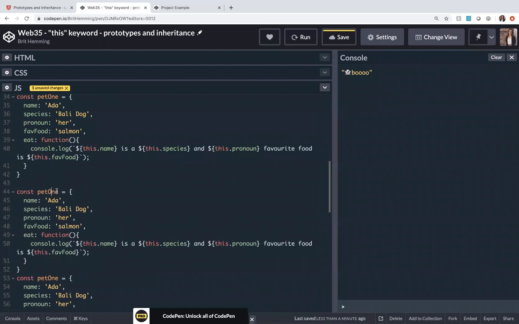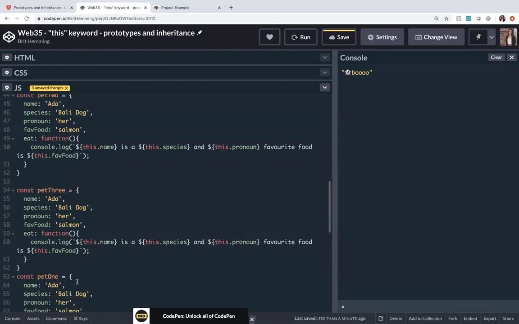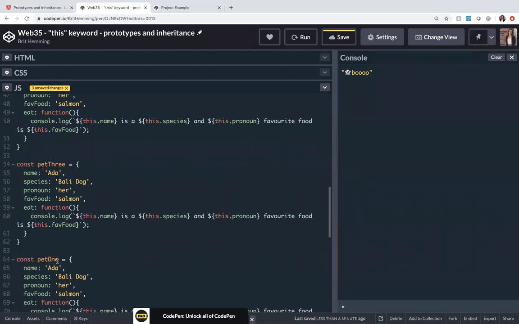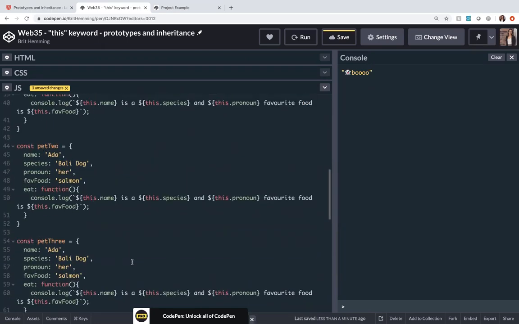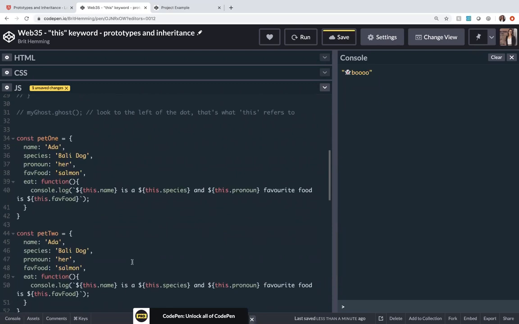So we'll call this pet2. We'll call this pet3. We'll call this pet4. And we'll call this pet5. Okay, let's grab some data.